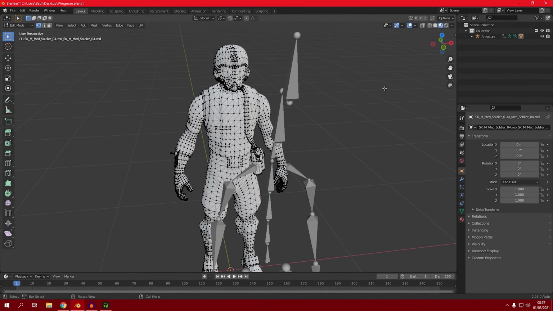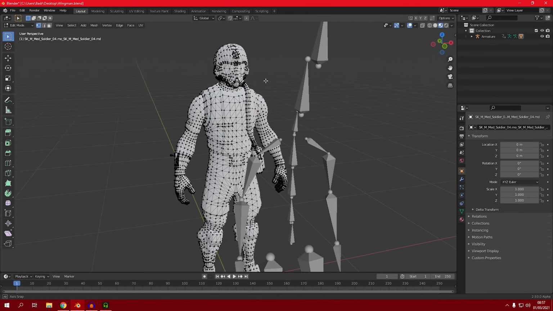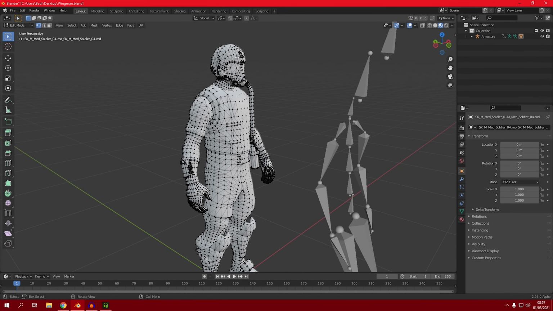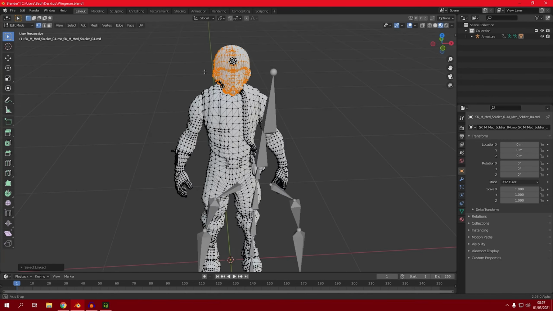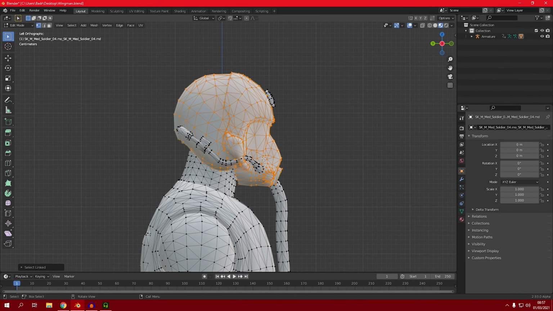After you are in the edit mode, click outside the skin so that nothing gets selected, and go with your mouse over the helmet, or if you have a skin with hair or something, hover on top of it and press L on your keyboard, and as you can see, it selects the full helmet, but there's still some missing part.